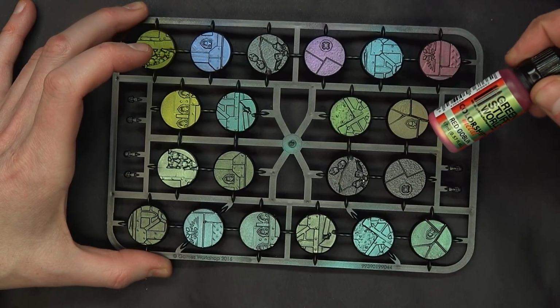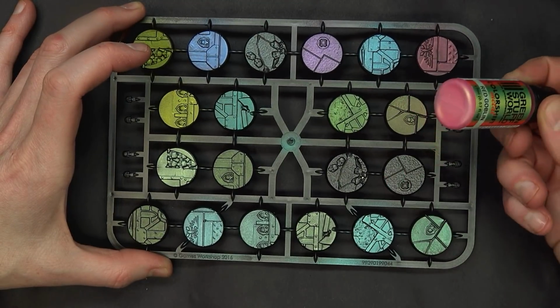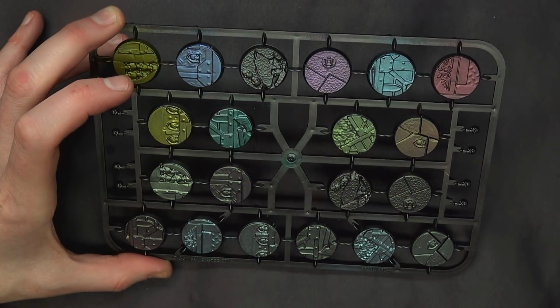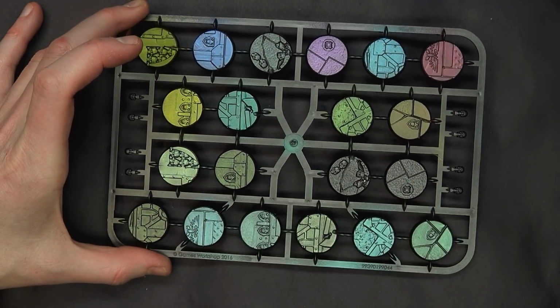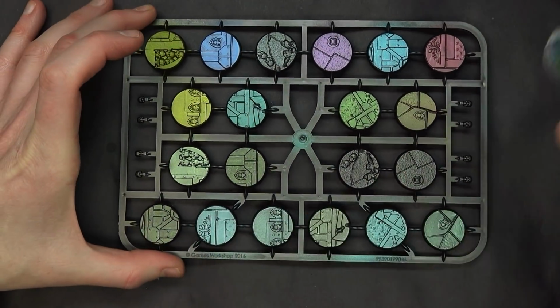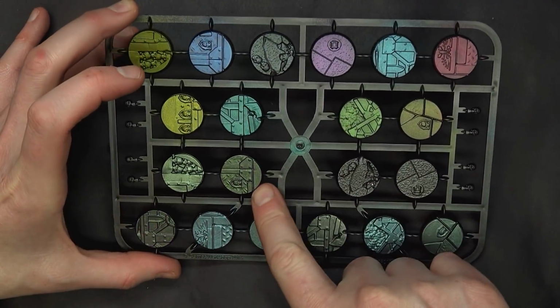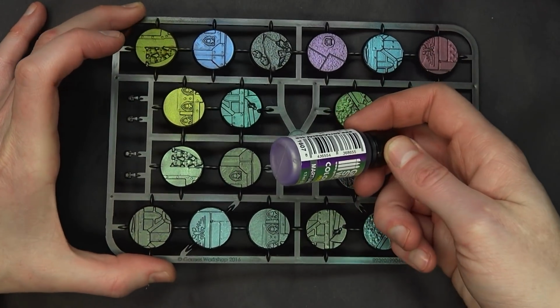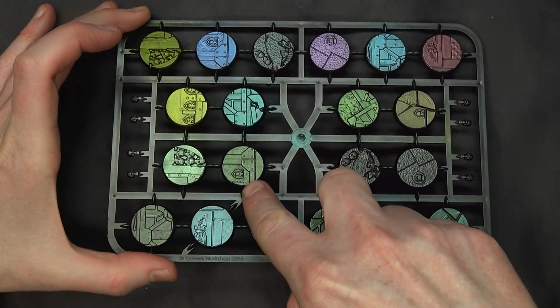So Red Goblin, this one's gonna make sense when you see it. You're like, oh, okay, Red Goblin, yep, that one makes sense. I could see it right there. Storm Surge Green, which is this one. Also another one of my faves. It definitely has a great shimmer to it. And bringing up the rear, last but not least, is Martian Green, which has a purple look to it, but definitely shows up different right there.